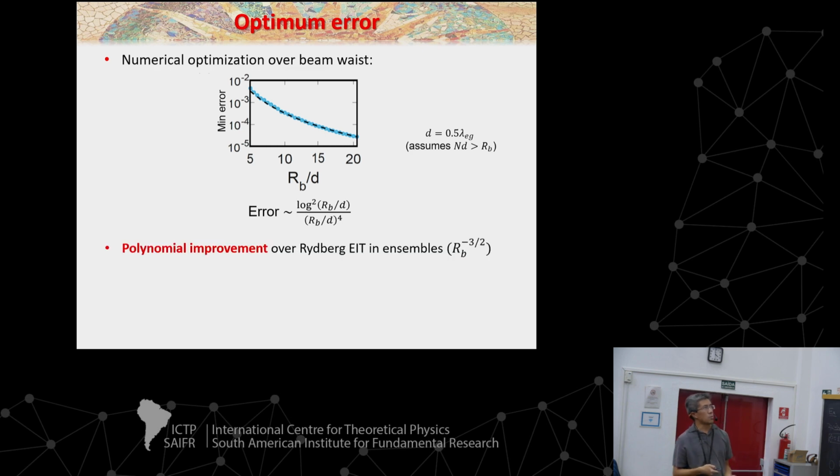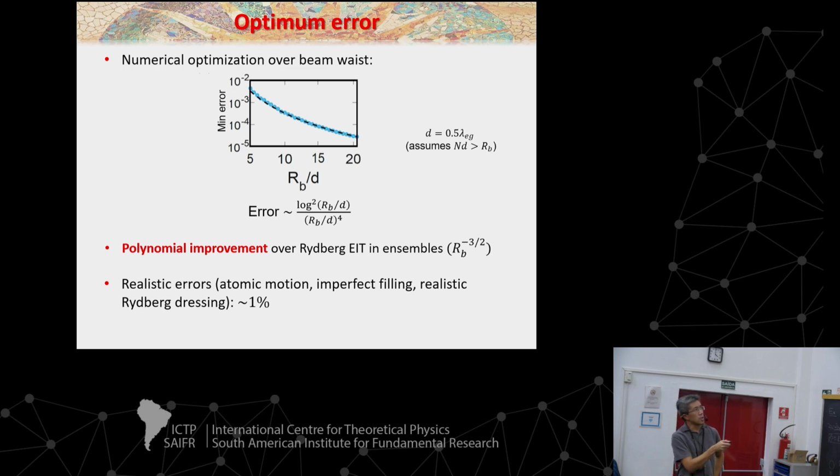And again, what's kind of remarkable is, even for a reasonably small Rydberg blockade radius of just a few sites, which is certainly realistic to do in the lab, we're already talking about a quantum gate for photons with an error that's less than 1%. Again, that's to be compared with current state of the art, where the errors are over 50%.